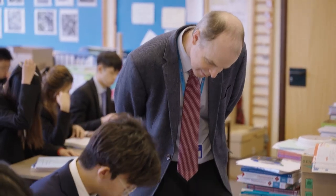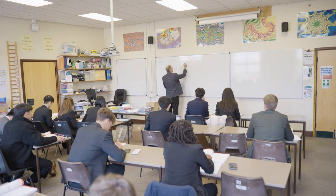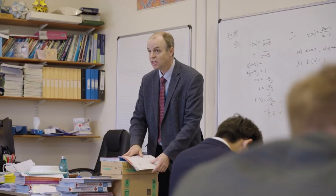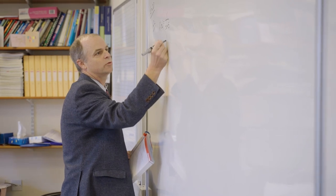I think one of the key things about Wellington is the individual attention that students get and the way that decisions are made. In Year 9, when our students take options, we take the subjects that students want to take and we mould the curriculum so that they can take those subjects. Whereas in a number of schools option blocks are presented and students have to pick one from each column — that's just not the way it works at Wellington. It's all about the individual.